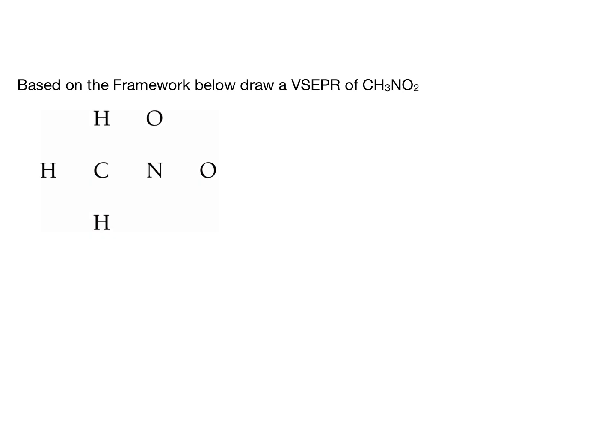So we can also do this for one with an even more dynamic framework. The number of valence electrons is 4 plus 3 times 1 plus 5 plus 2 times 6. So that equals also 24. So now we can connect these together. 1, 2, 3. So that gives us, we've now used 2, 4, 6, 8, 10, 12.